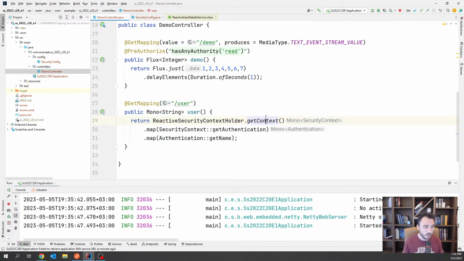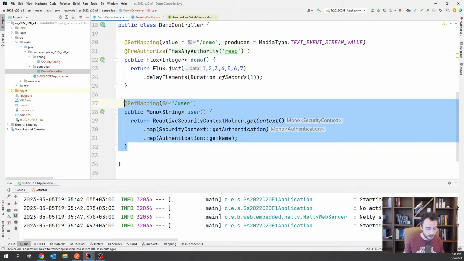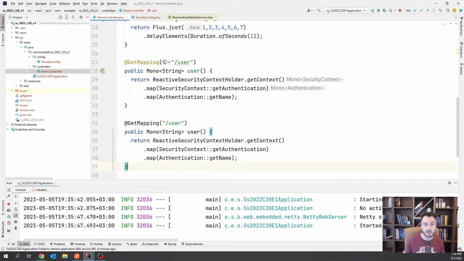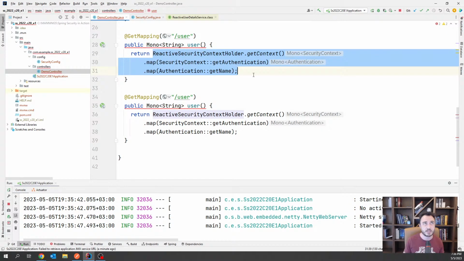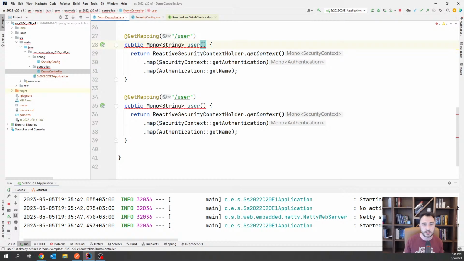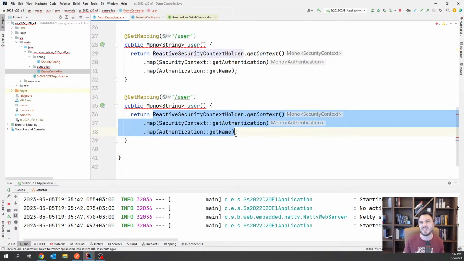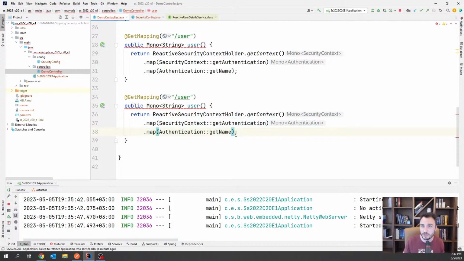Last question: can't we use the authentication principal user as argument to fetch details anymore? Yes, I think that still works, and we can test it. I'm not even 100% sure, because I wanted to show you here the difference: when you use the authentication principal, you need to put it as a parameter and expect Spring to inject it. But this one, you can use anywhere in the application, and sometimes with reactive apps what you want is to merge some streams.